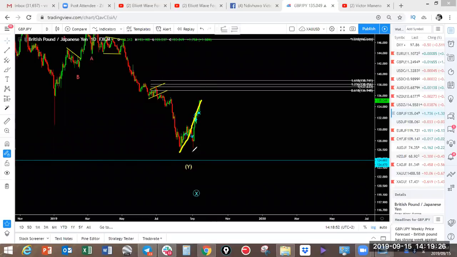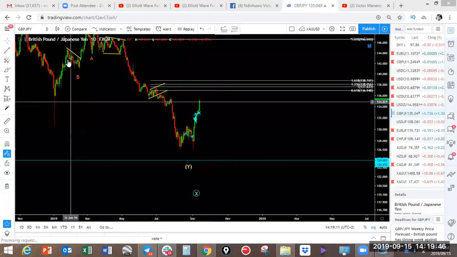As I've shown on Aussie US dollar, we now have an impulsive move. If we have missed this move, that's fine. You now have a high probability move because you now have a good clear impulse. If you get a corrective structure, that's a high probability sign that the trend has changed, and now you can just ride the trend. There's nothing better than trying to pick a bottom.